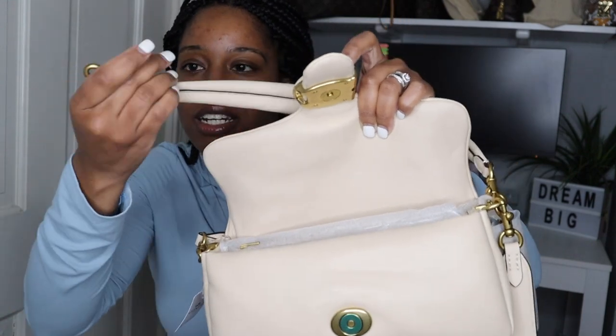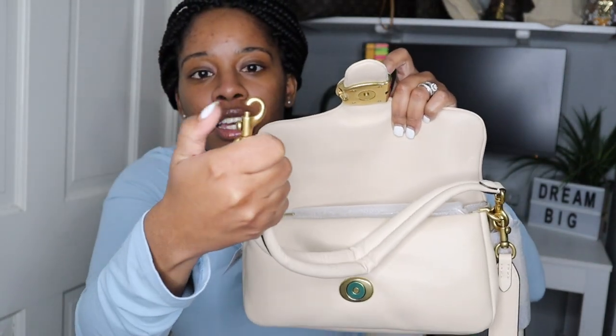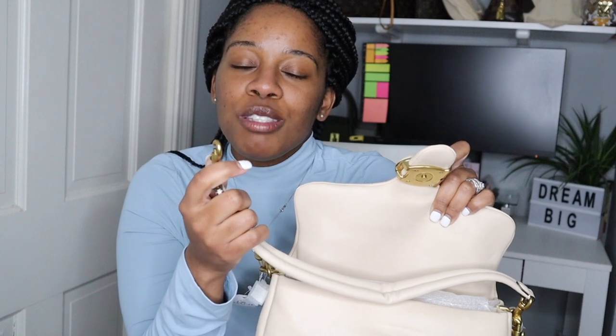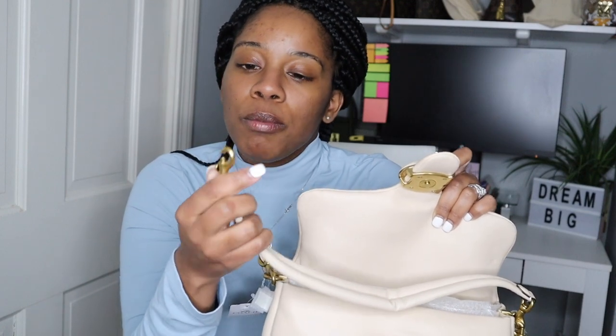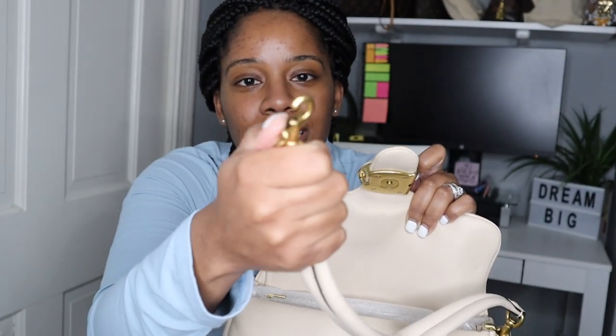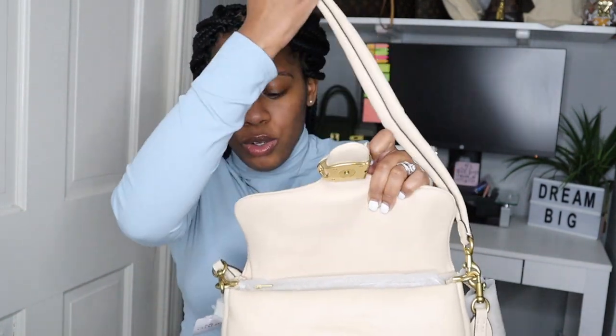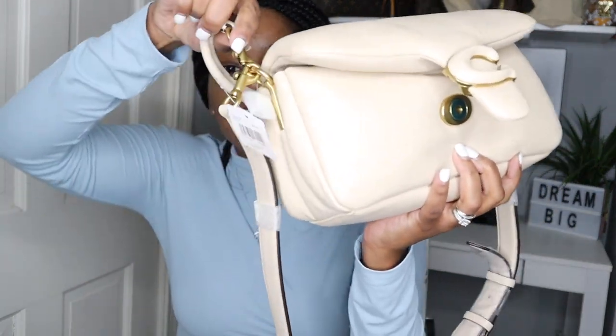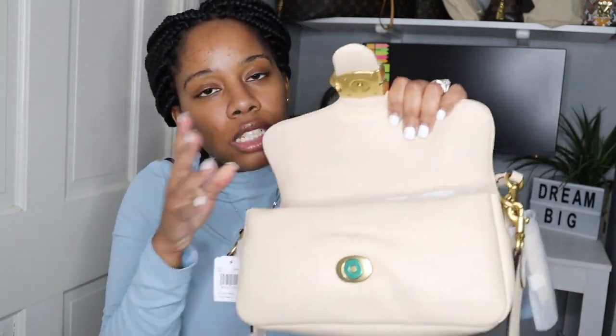Wait, is this broken? No way. I'm going to show you guys the rest of this bag, but clearly I am already disappointed because I don't know what's happening with this hook right here. You see how that's like staying right there? Is this for real? No, no, no. I'm so annoyed — like I'm highly annoyed. This is annoying. It's not sticking, but I'm going to show you guys the rest of the bag. Clearly I'm disappointed.